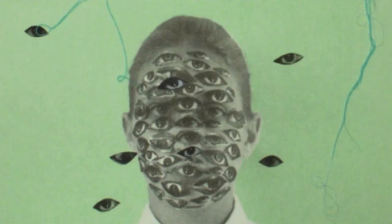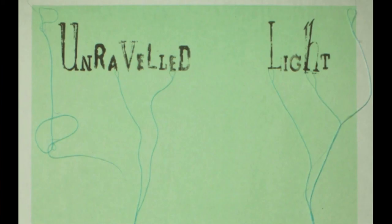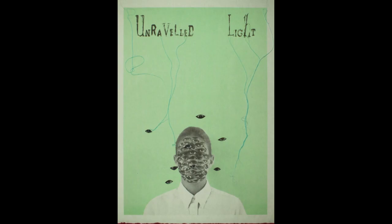Working at the intersection of art and language, Leslie Dill reveals the potential of words to stir feelings and convey hidden meanings. The threads dangle from the words "unraveled light," which could also be a double entendre for "veiled light." Emily Dickinson uses words and descriptions of light so often in her poetry that we can surmise that Dill is referencing Emily Dickinson.